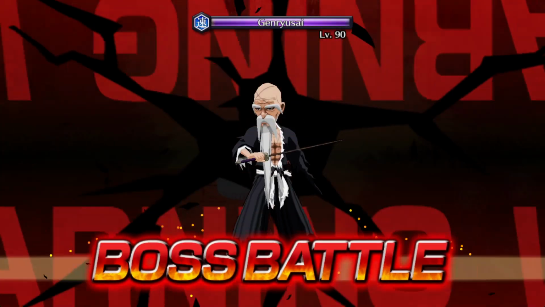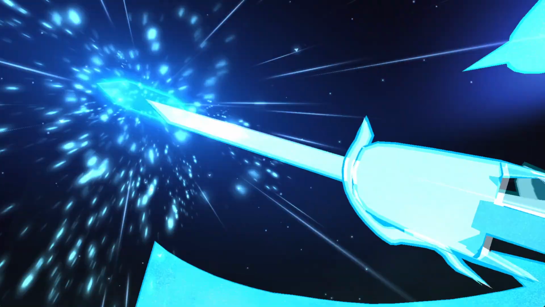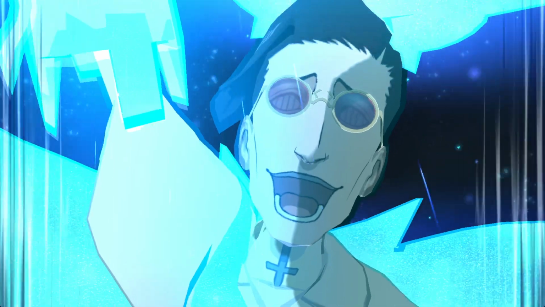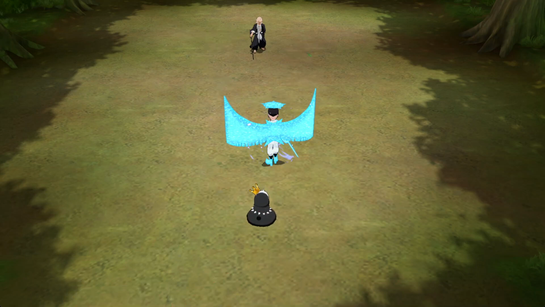Actually, we're going to have a look in a second if the Awakened Epic Raid is up for his color today. But yo, look at that Soul Bomb. That reminds me a lot of 7th Anniversary Uryu Soul Bomb. But yeah, looks fine. Looks really good.